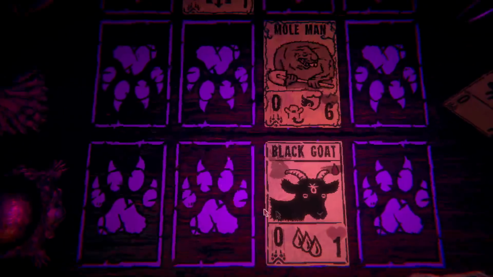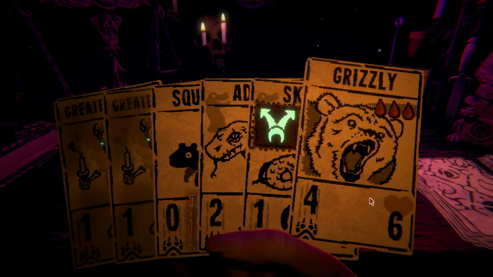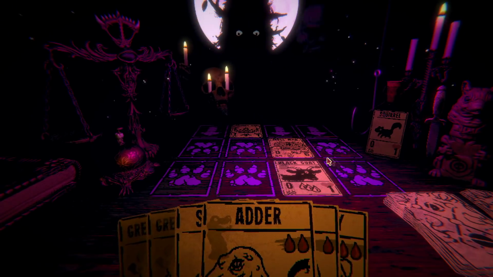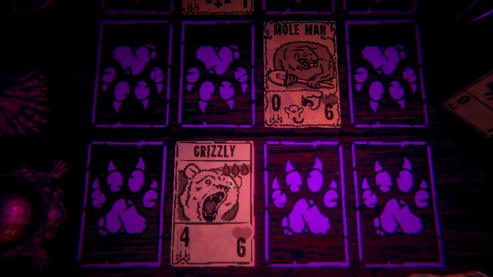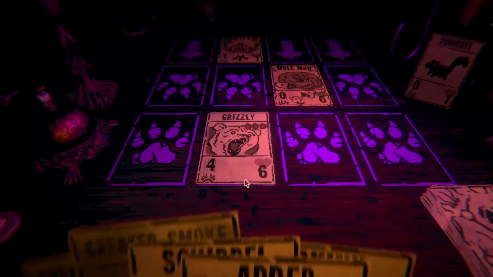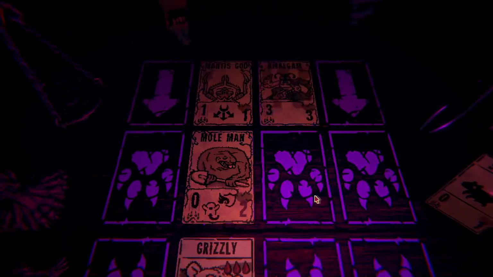Play the Grizzly. Over here, attack. Box in the Mantis God. First of all, the Skink should attack first, and then it attacks here. This is at 1 life. If I have the Skink in the middle, it will attack left and right. The Grizzly. No. We go Grizzly. We go here. We go Squirrel. I don't need to do anything else, actually. We pass. He's about to make gold.